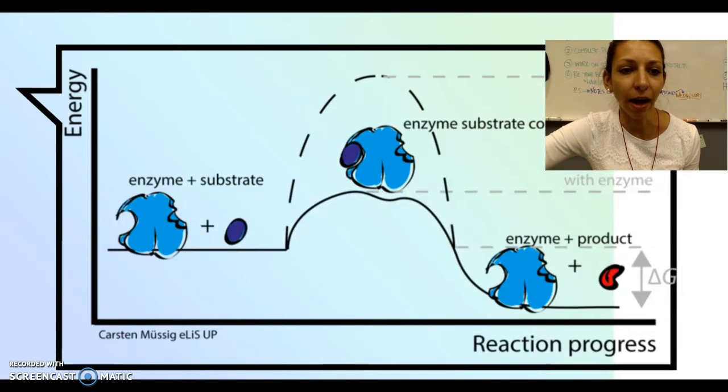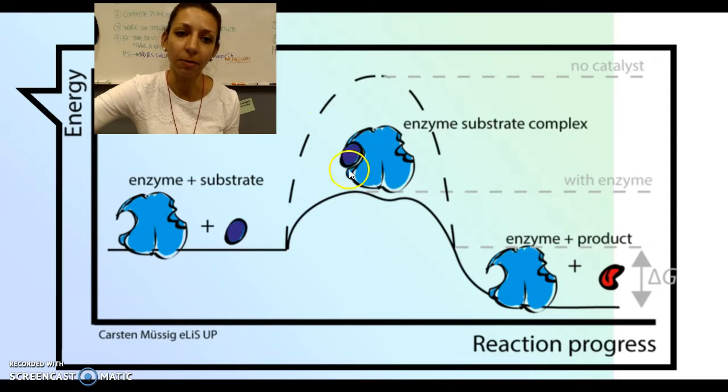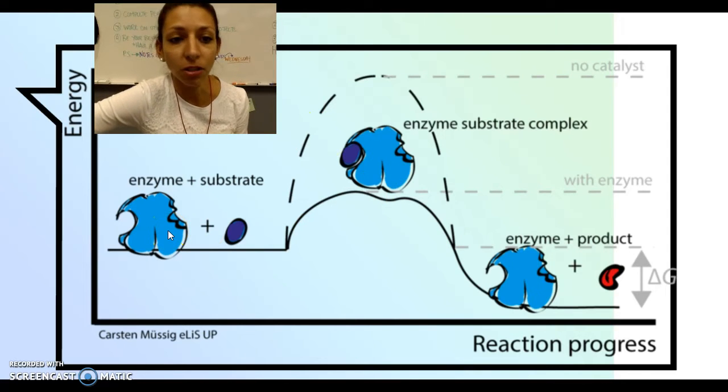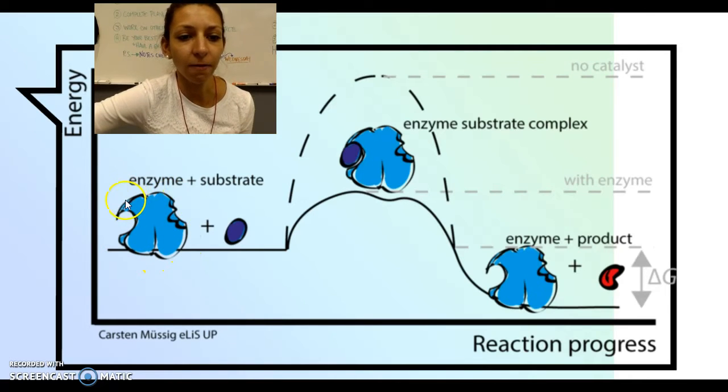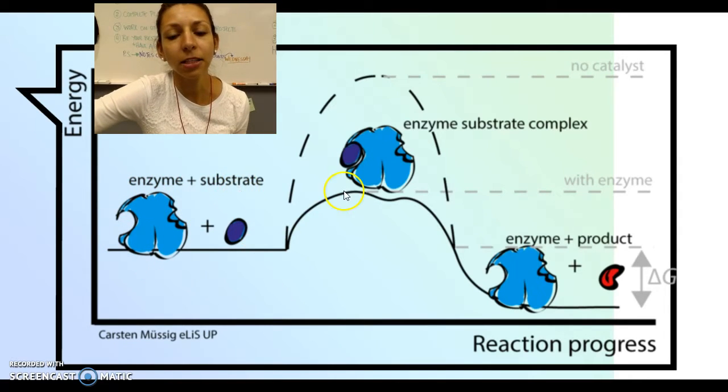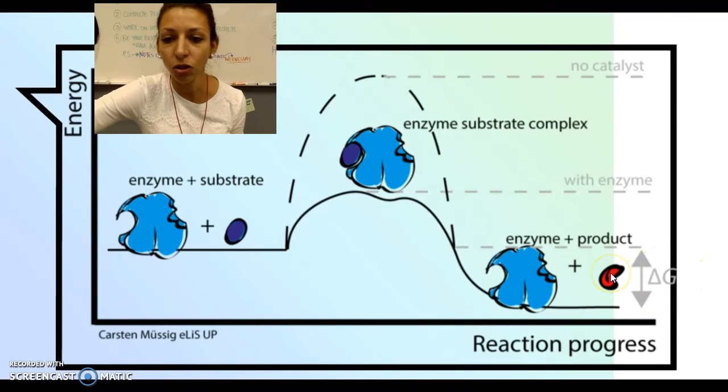Okay, so again, just to review how enzymes work, enzymes are special molecules. Remember, enzymes are types of proteins, and proteins are made of amino acids. And the enzyme structure is very special in that it fits with a specific substrate. And that enzyme-substrate complex together will then initiate some sort of reaction, whether that's changing the substrate into a new product or breaking the product in two or sometimes even linking two molecules together.